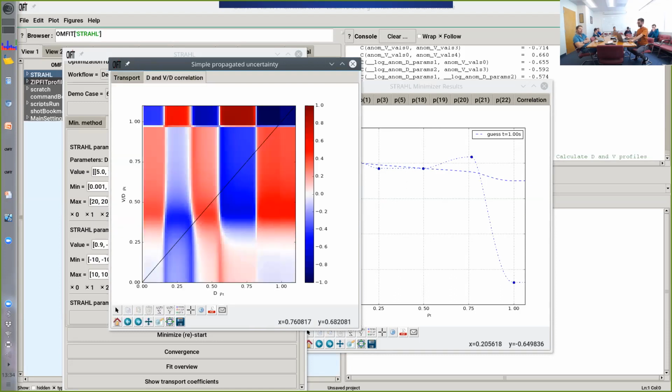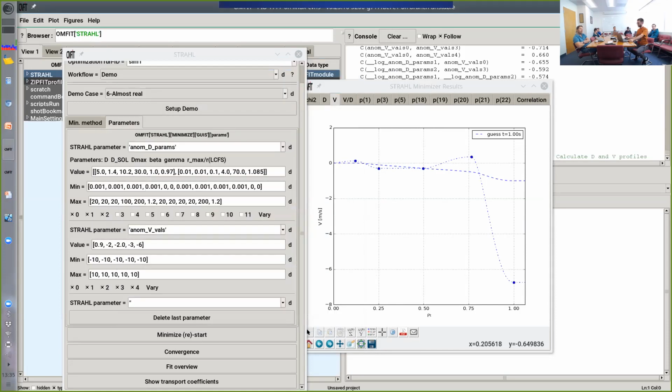And here's the correlation between these two, it's highly correlated. That's the most you can say, at least from the information which the covariance matrix provides you. Covariance matrix, during the minimization, or Hessian. If you want to get more information, you have to run the Monte Carlo code.